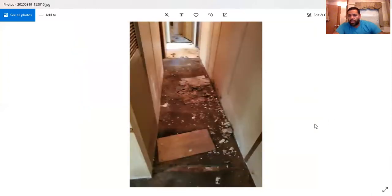This is where it gets ugly. Okay, so this is the hallway now, heading from the living room back to the bedrooms, and from this section, I mean the whole hallway, might as well say, there is no floor. The studs are there, which are 2x6s, which are under the mobile home here, under this carpet. But aside from that, if you remove this carpet, there is no floor. You had to basically walk on studs to get back there.